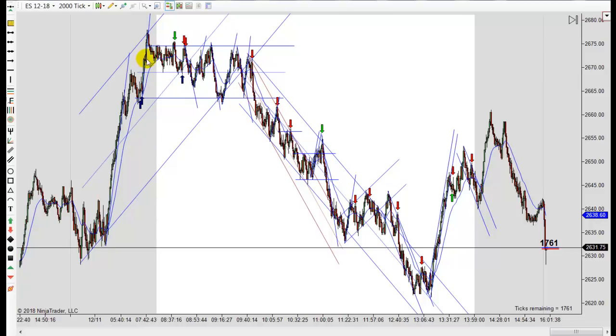What this does is, this is where the market opened at 8:30. Well, this is where it closed yesterday. So even though on this chart there's no gap, on a daily chart there would be a gap between here and where it opens. And generally those gaps will fill rather quickly, and a lot of times they'll fill on the same day. It's not 100%. Sometimes the trend will continue on, but most of the time I would look for prices to sell off at some point to come back and try to fill that gap, because the charts do not like gaps. So just something to think about there.